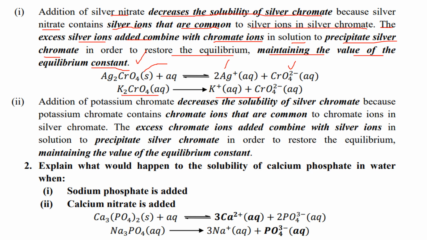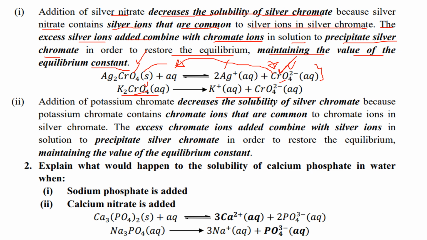If you look at Roman number 2, we are adding potassium chromate. This potassium chromate contains a similar chromate ion as in our sparingly soluble salt. This is going to disturb our equilibrium, so it means that more of this exists. Once more of this exists, the concentration of one of our products is going to be increased. According to chemical equilibria, if any concentration is disturbed, especially on the product side, the equilibrium shifts to the left.